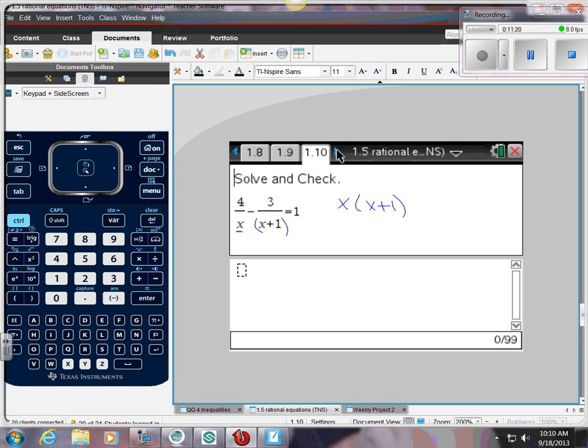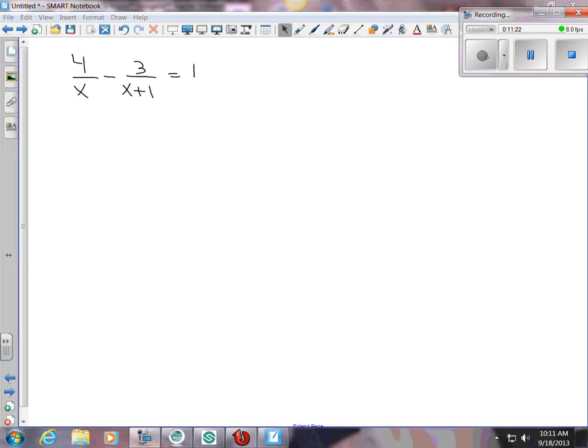So we're going to show you step by step how to do this. All right, so essentially what the goal is, bless you, somebody's sneezing. What the goal is to get rid of the fractions. I don't want to deal with fractions, okay? So what we're going to do is we're going to use that common denominator to make this into just a simple polynomial instead of a rational equation, okay?